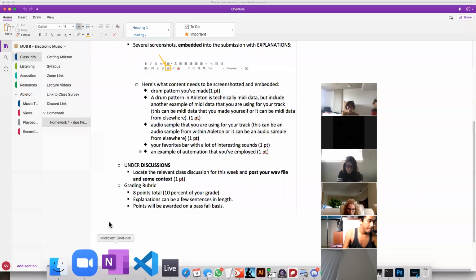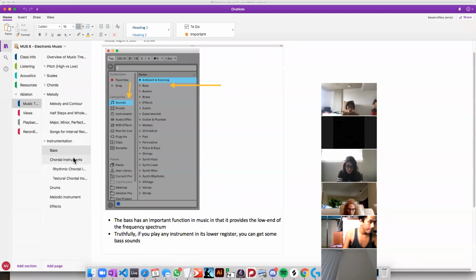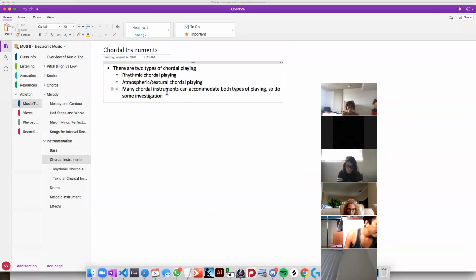But if you were to go a little further on this journey, there are some nuggets on other types of instruments you can incorporate into your track. There are chordal instruments like pianos and guitars that traditionally fill in the mid-range of the frequency spectrum.